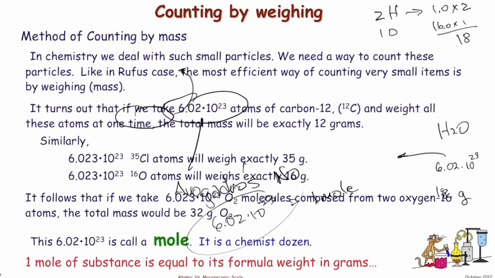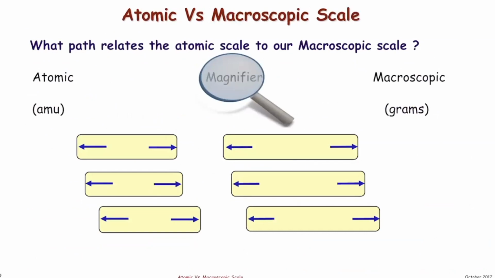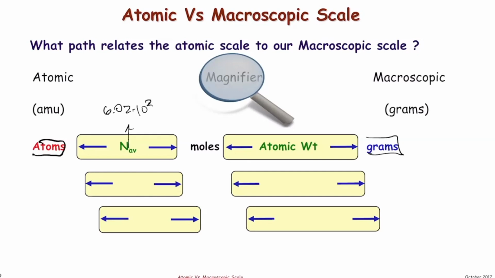So the first thing I want to do is show you this right here, because again, it takes the atomic scale and brings it up to the gram scale. N_A is 6.02 times 10 to the 23rd. That's 1 mole. And then we use the atomic weight. Water would be 18. Carbon atom would be 12. Oxygen molecule would be 32, 16 plus 16, to make that conversion. Because if you have oxygen, the molecule, and you have 32 grams of it, then that represents 1 mole.